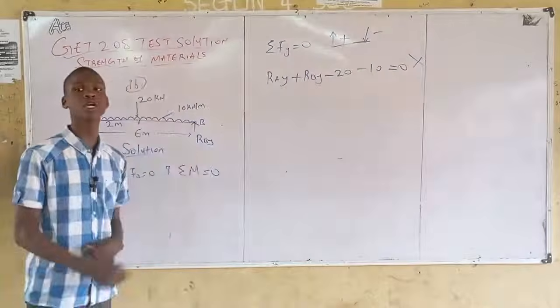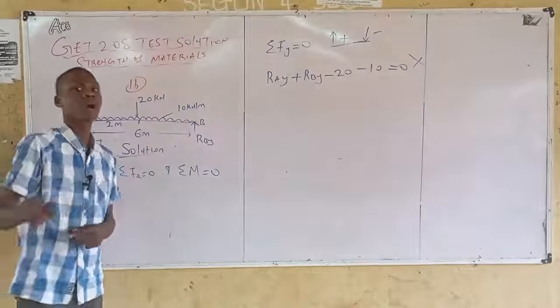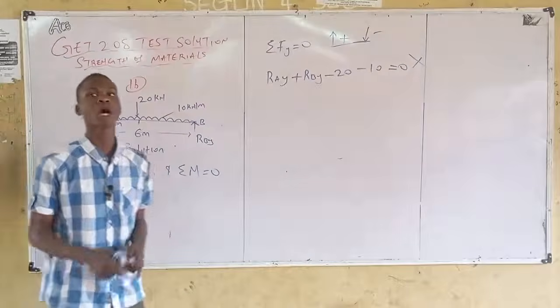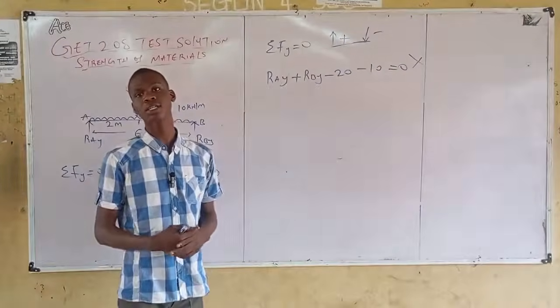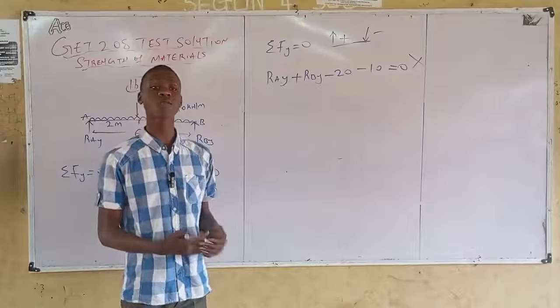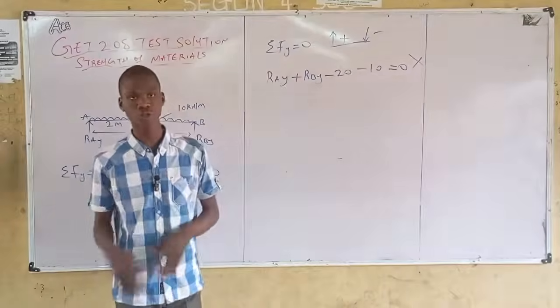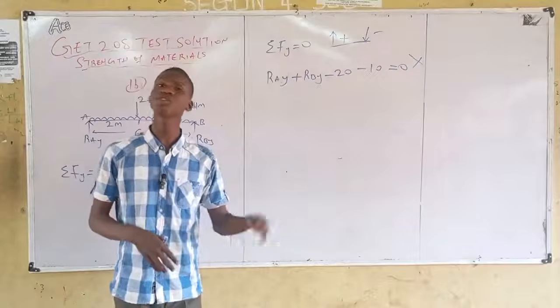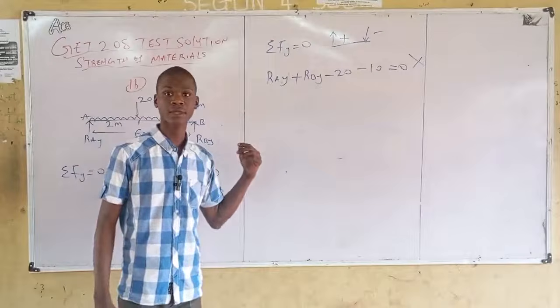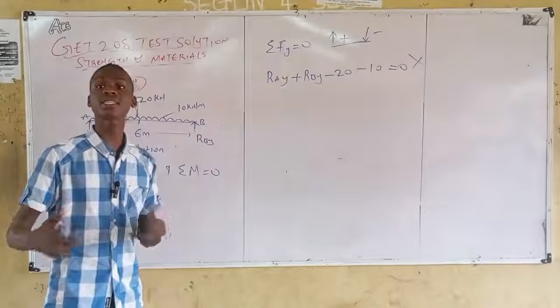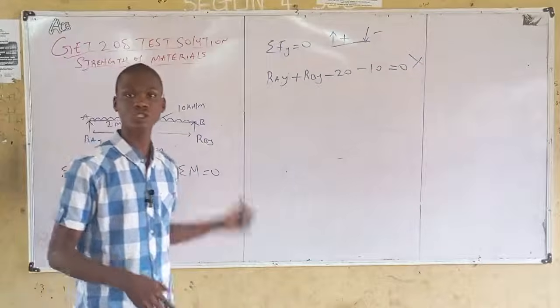Now check. Your U.D.L is your load, right? What unit do you need for U.D.L in this place? Newton per meter. Meaning you have to convert Newton per meter to kilonewton. You understand? In other words, you are converting your U.D.L to a point load. And how do you convert your U.D.L to a point load? The intensity in this case is what? When I say the intensity, what's the magnitude of this U.D.L?